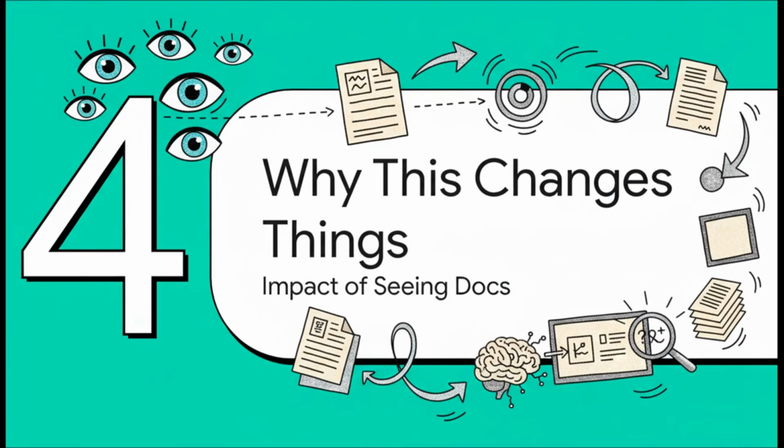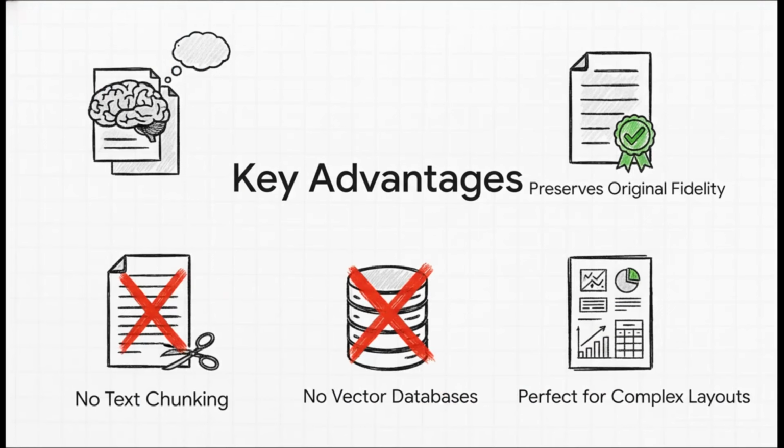Okay, I know, this is all really cool tech, but let's get down to it. Why does this actually change the game? What is the real-world impact of an AI that can finally see documents? Well, the benefits are pretty huge. You get what people are calling human-like retrieval, where the AI finds information by understanding the document's layout, just like we do. That means, and this is big for developers, you can say goodbye to setting up complex vector databases and that whole painful process of text chunking. It's an absolute lifesaver for documents with lots of charts and tables because it keeps that original layout perfectly intact.